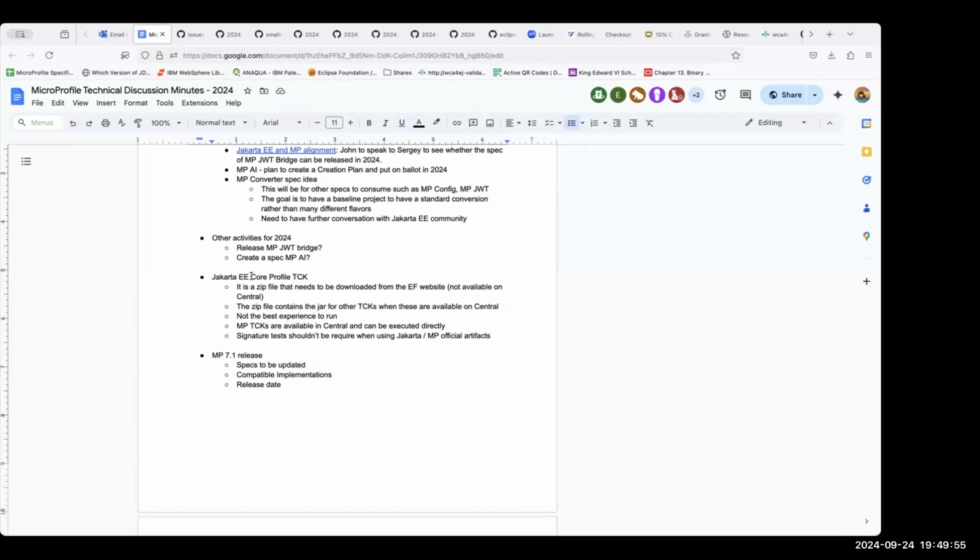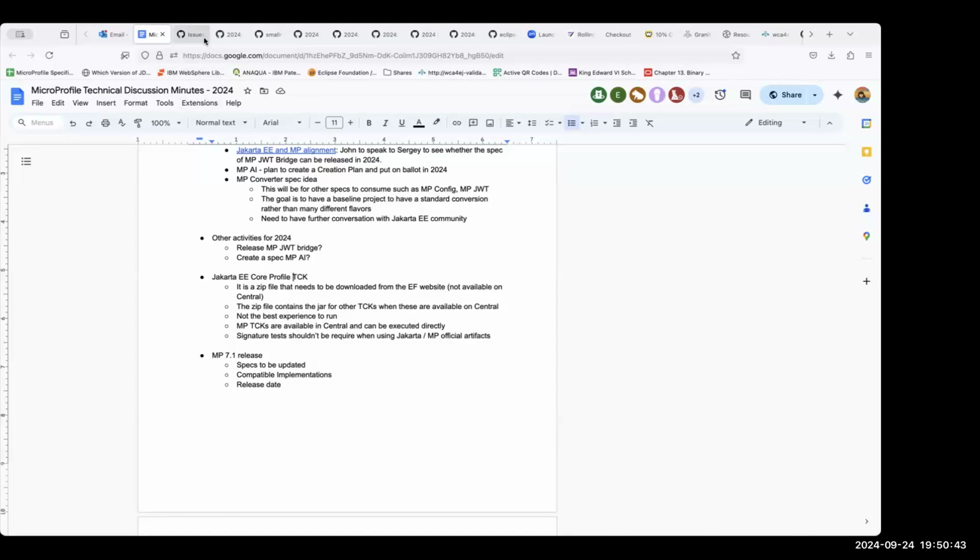Yeah, I mean, right now the core TCK is just a zip file that you have to download from the Eclipse website. Then going from there, you have to do a bunch of operations on that. Of course, unzip that, and the zip file is not a plain thing. It's just a zip with other jars inside, which contains the TCKs for the core stuff, plus a directory structure. So it's not really a standard thing, right? I mean, it's doable, but we are in 2024 these days, and I think that we shouldn't rely on these kinds of things.